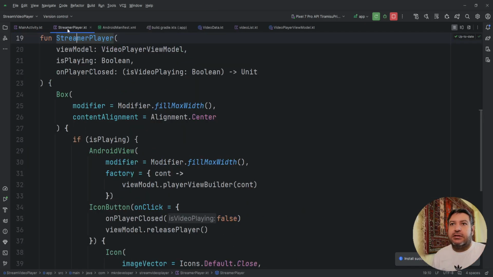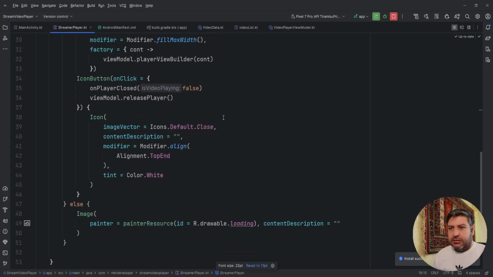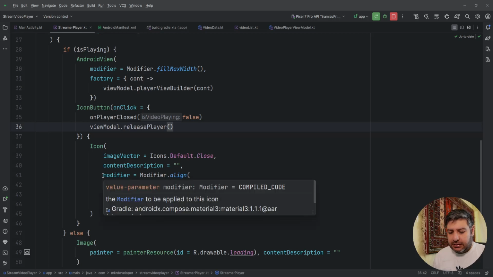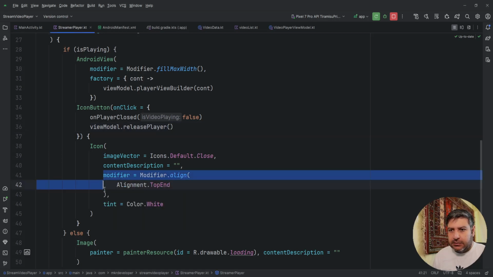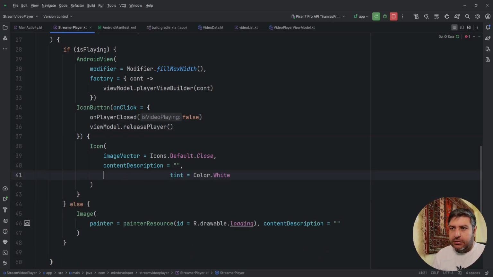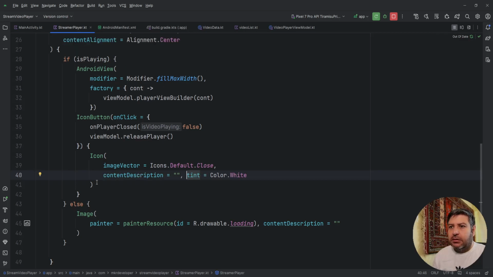Let's go to the streamer player. Where is this icon button? We made a mistake here because we set this modifier on the icon, but it should be setting on the icon button.